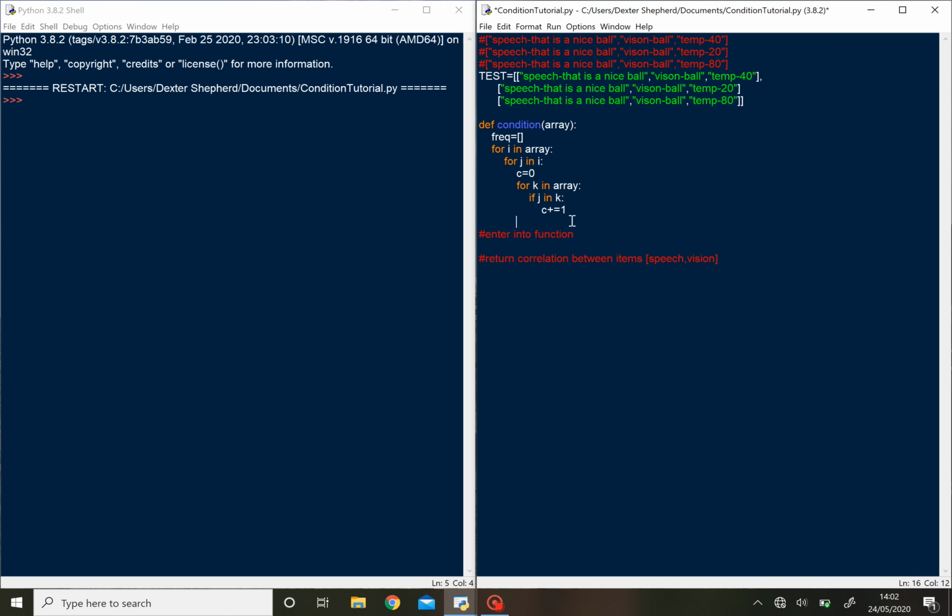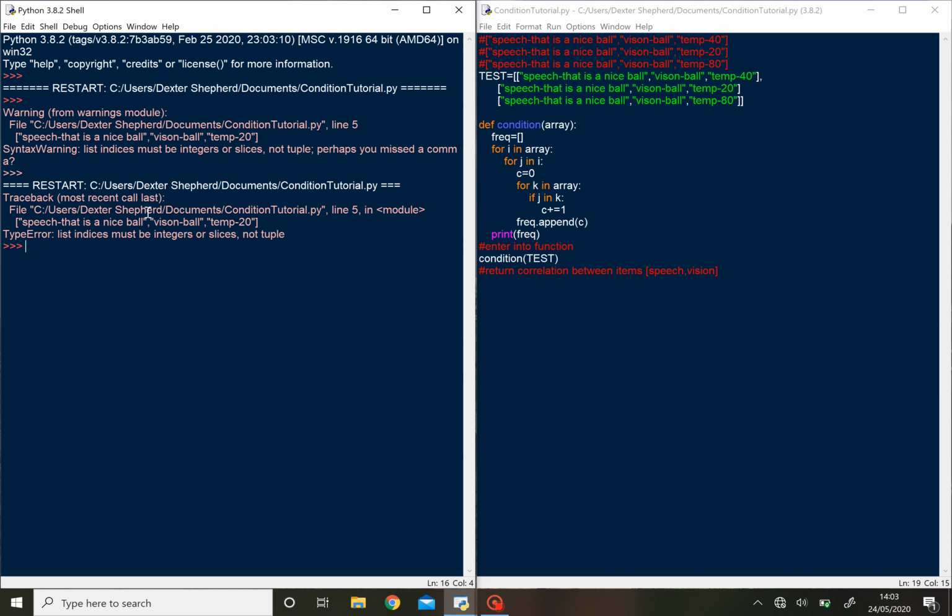So let's go back here, and we're going to append each frequency. So we're just going to get that. So now we're going to have the frequencies, so let's just print them out. So we want to condition our test.